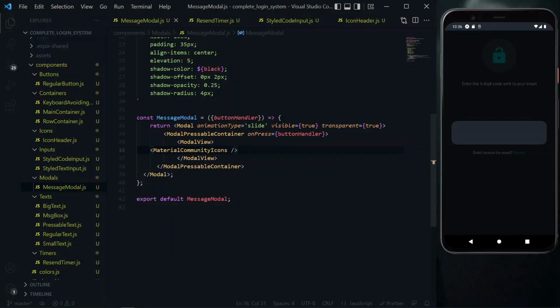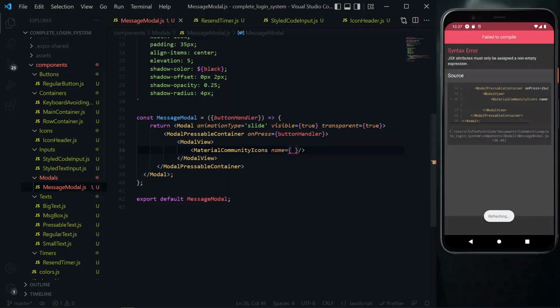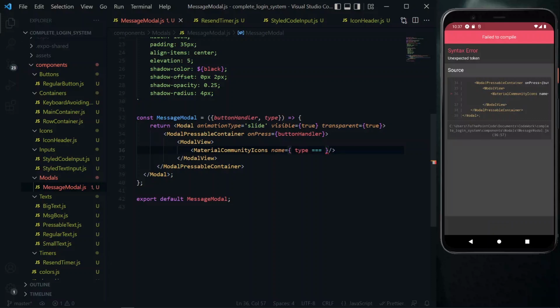For the name of the icon, we want to toggle between the check icon and the close or wrong icon. So to be able to toggle this, we'll base our check on a type property, and that's the property that we receive from the modal props. So we add it to the properties that we received. We expect this to have a value of success or fail.